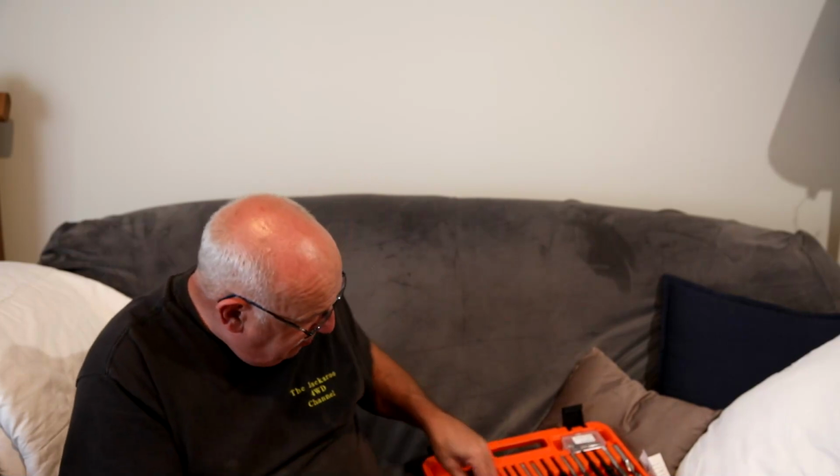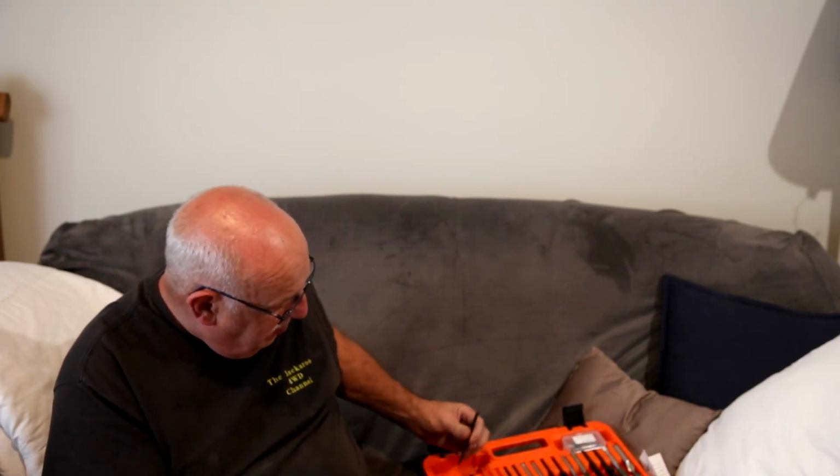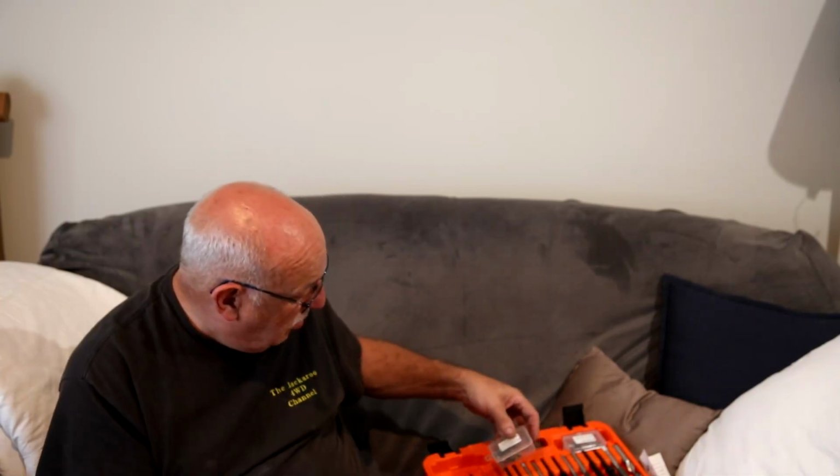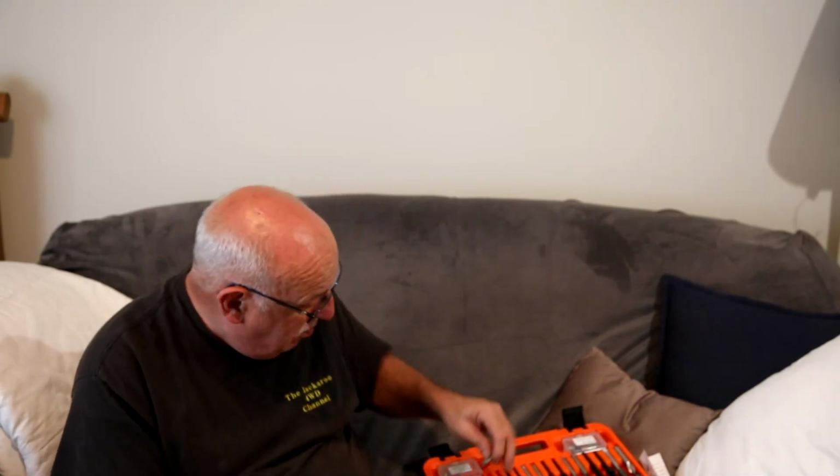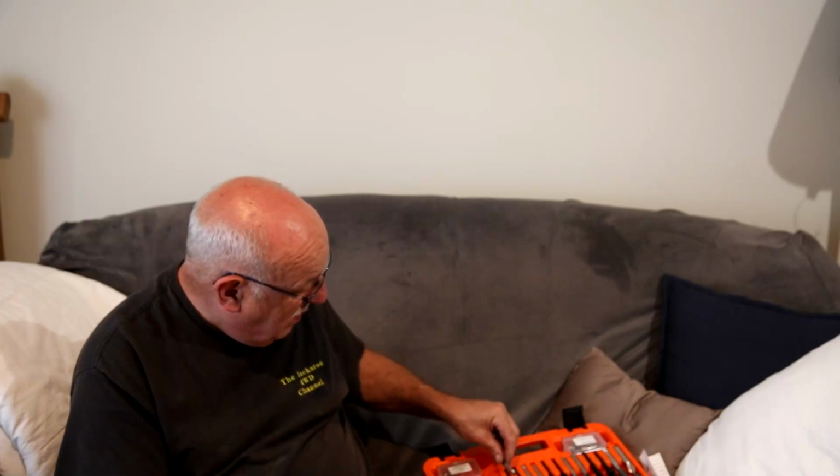Once you've done that, you can get a punch like this one, go in and knock the tang off, because the tang is just lightly attached. It's good enough to turn with the tap, but it'll knock off, and it'll drop through the bottom of the hole. That means you can now screw your bolt back into the hole again.